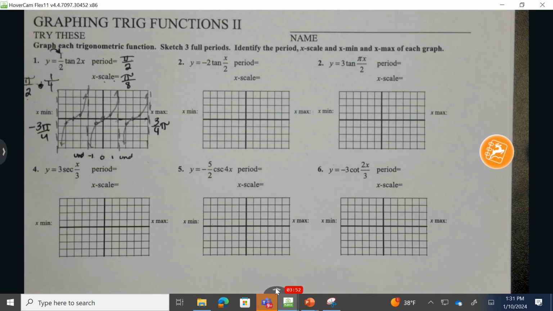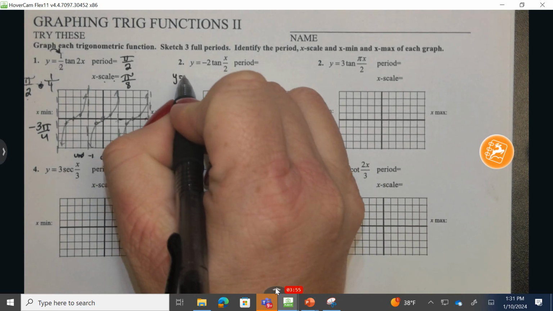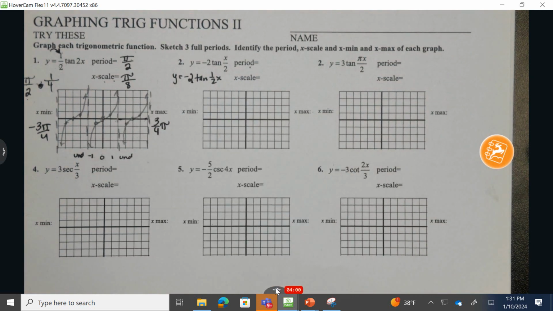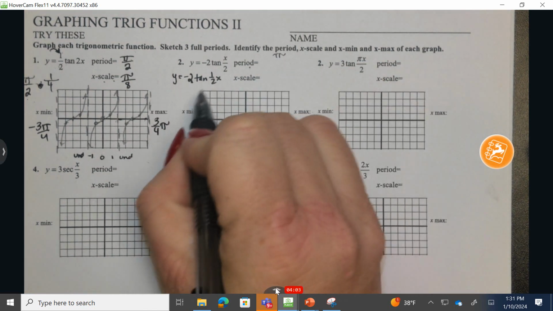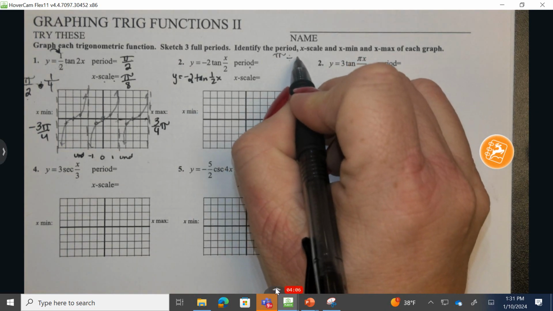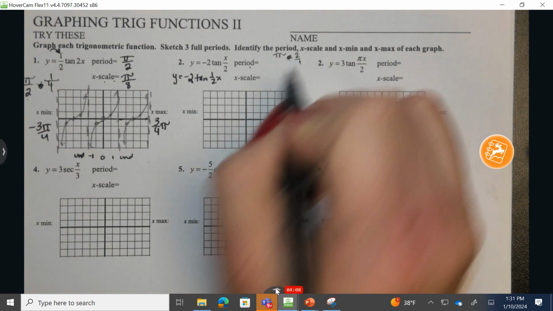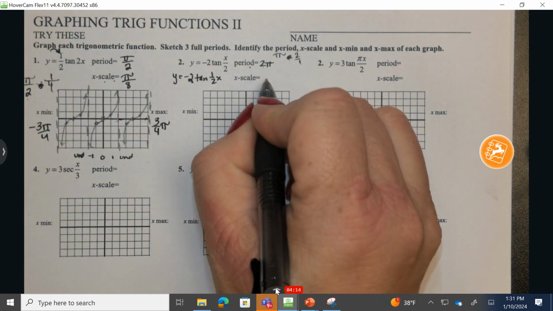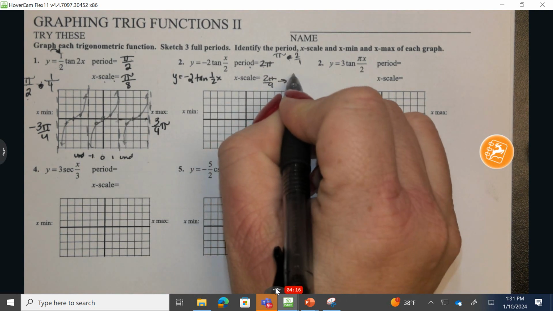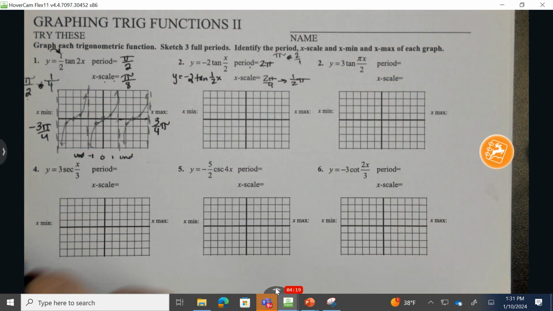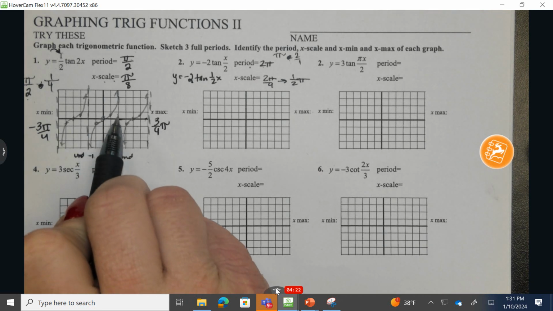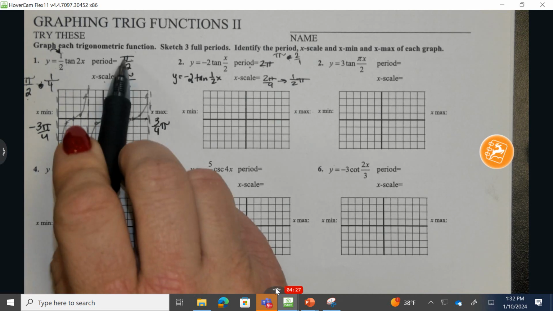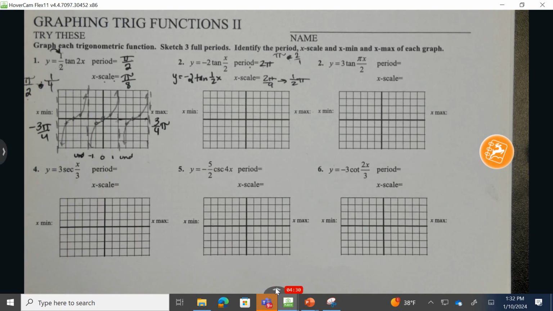Before I begin on number 2, I'm going to rewrite this as y equals -2 tangent of 1/2 x. When I identify the period length, I'm going to take pi and divide it by 1/2. But when we divide, we really flip the second fraction, and I end up with a value of 2 pi. Now to get the scale factor, I'm going to divide this by 4, so 2 pi divided by 4 reduces to 1/2 pi. Looking back to number 1, remember, that means that each step along the horizontal axis is a distance of pi over 8, and the entire cycle is a distance of pi over 2, just to review from lesson 2.